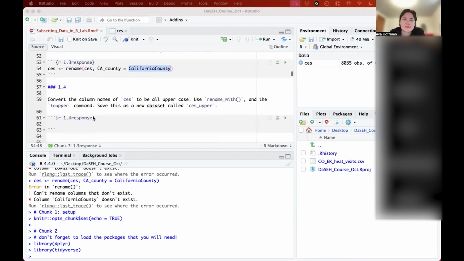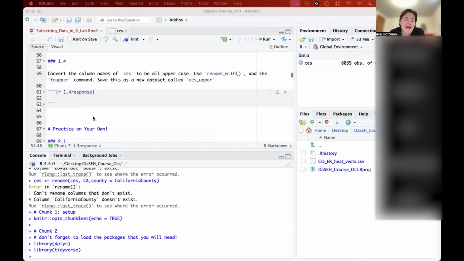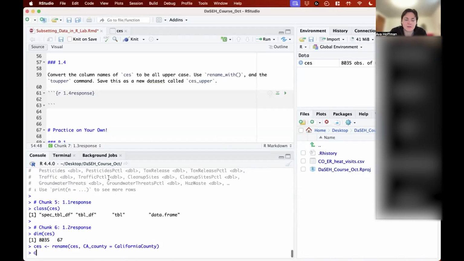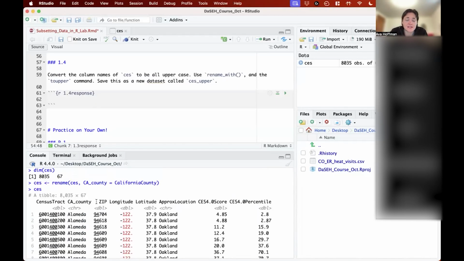All right. Well, let's take a quick look at another way we can clean up our column names. Always nice to keep them organized. So let's use a function called rename with to give us a little shortcut. Maybe I don't want to have to rename every single column in my data set because there's 67 of them.